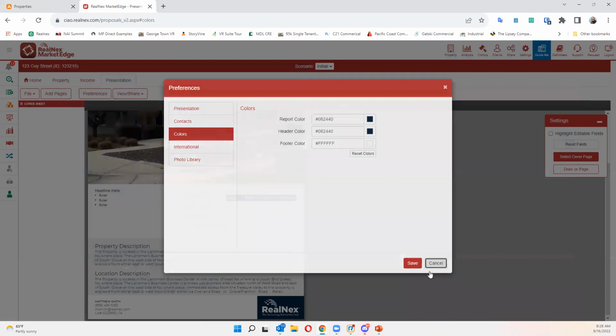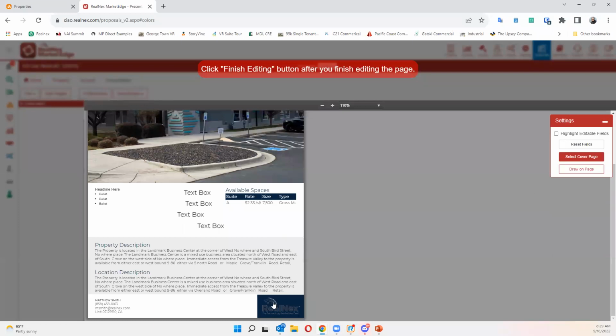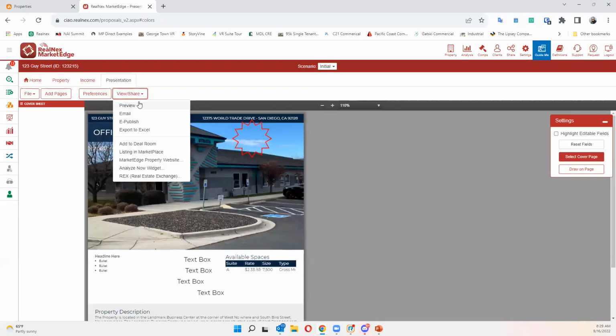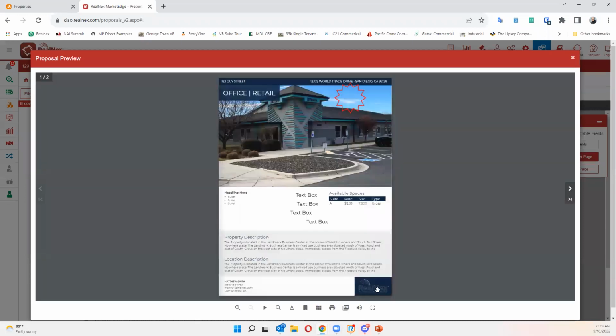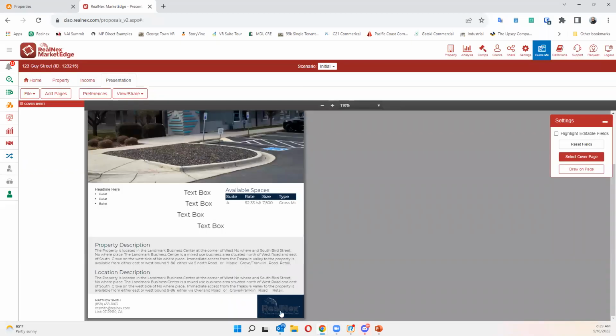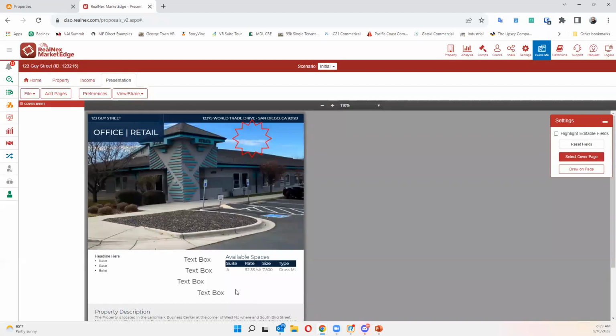Now, remember, I told you can have different logos. So there's a logo library in here. Now, why would anybody want a logo library? Well, imagine this. So I just put this on and it changed my logo. And now I want you to take a look at my flyer and see what it looks like. That doesn't look good there. My logo doesn't look nice. I don't like that. So that's why I do a logo on there. And now I can go ahead and change that. You know, some companies charge you $100, $200, $300 to change these logos like this. We don't. Go ahead, change your logos around. We're happy to help you in any way we possibly can.